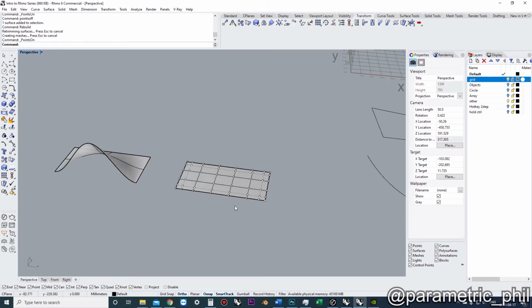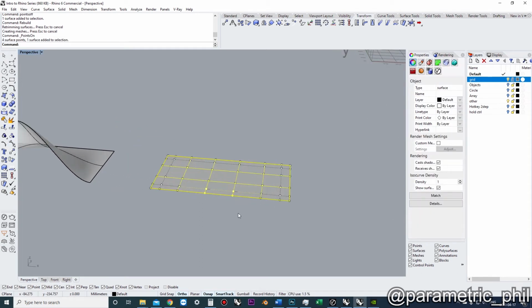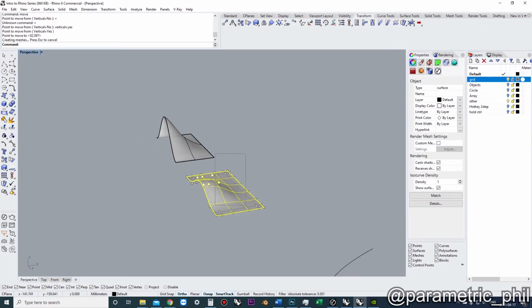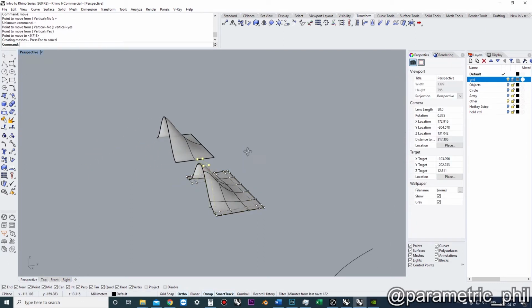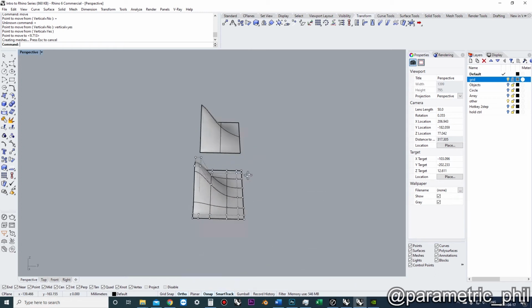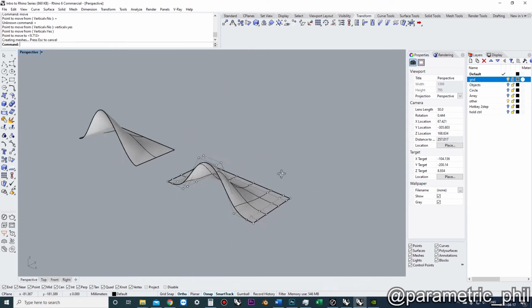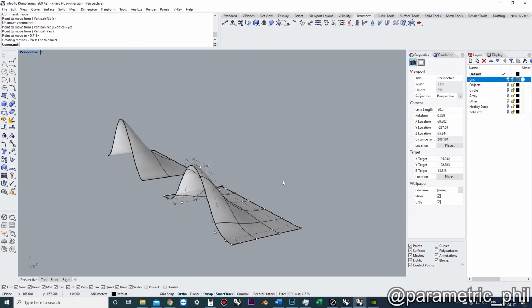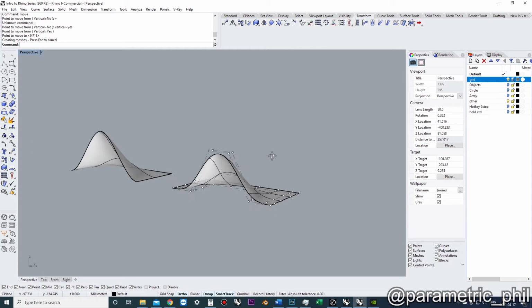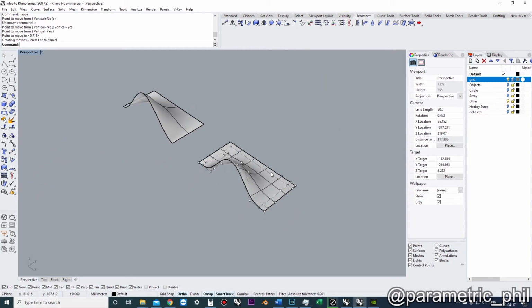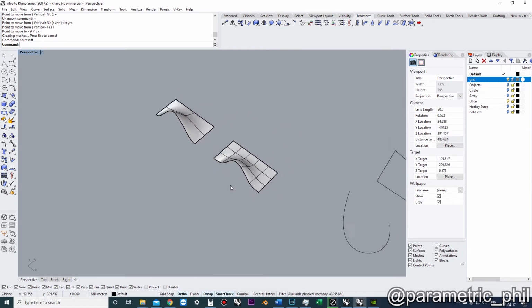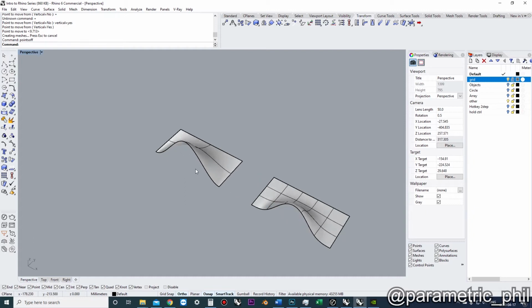We can turn our control points on. We can do something like this. Okay, so we've created a very similar looking surface, and then you can decide whether you want more control points or less, if you want to move them around more or less. There's a lot of other nuances to this, but I'm just giving you an introduction. But the point is, there's another way that we could generate a similar surface.